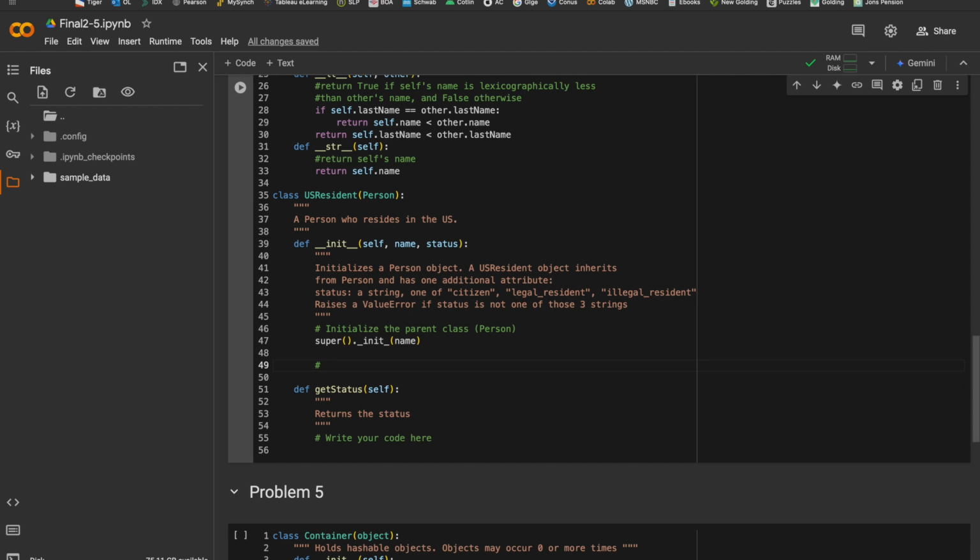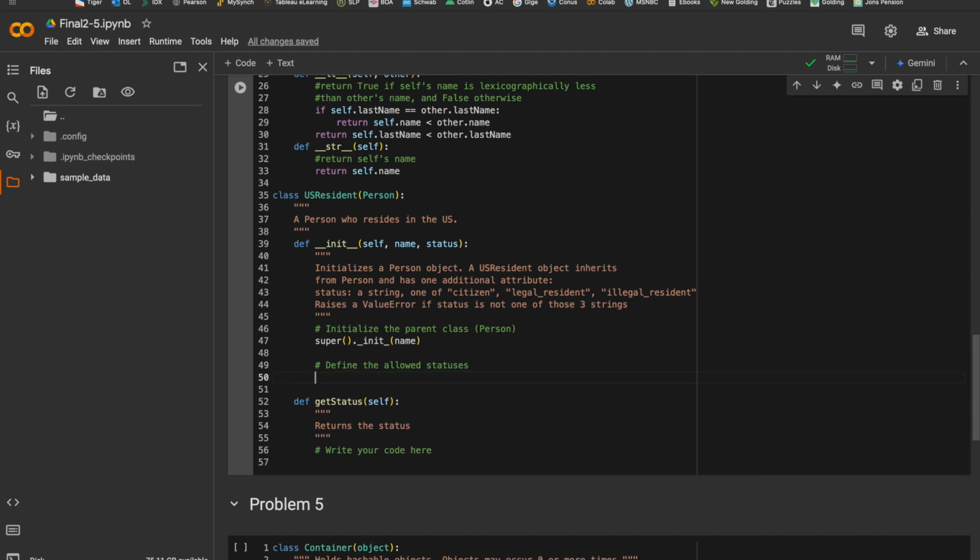And then we'll have to define the statuses that we want to check for. And we'll set up citizen, legal resident, and illegal resident as our 3 criteria for valid residency.